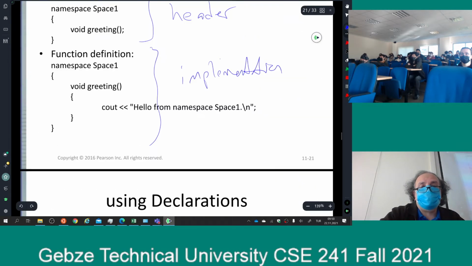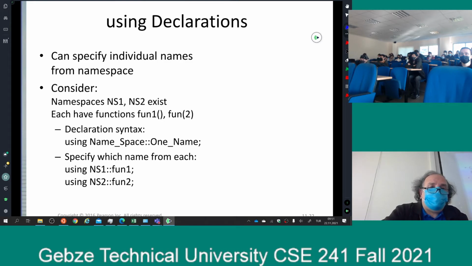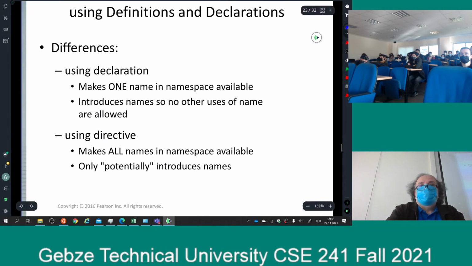But sometimes I like to say things like this: there is a namespace named ns1, but I don't want to use all the definitions inside ns1. I just need to use fun1, function 1. So this is what I do. This is a using declaration. The other one is a using directive. One is a directive, one is a declaration.